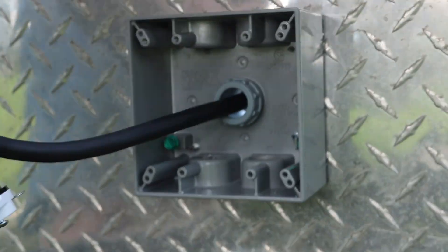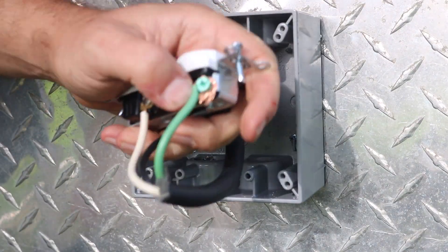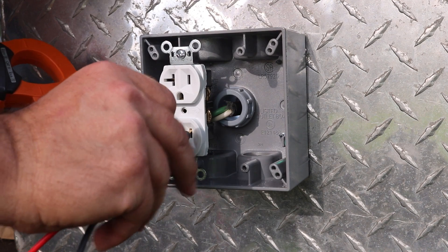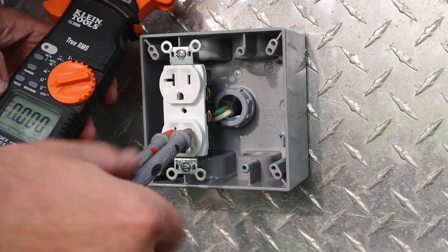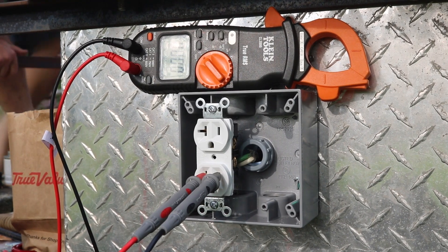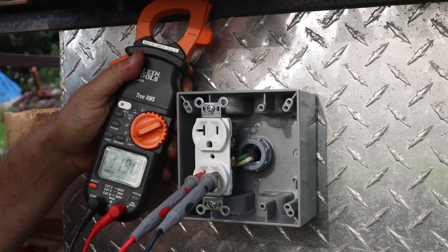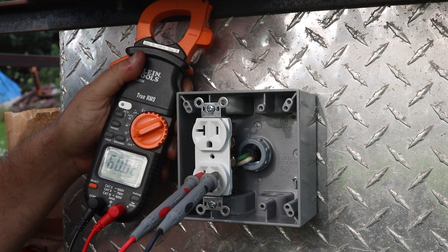I'm also going to make sure that this connects to the green ground screw in the box. I'm just installing one electric outlet to start with so that I can test the system, then I'll add the second one after that. To do the testing, I inserted the probes from my multimeter into the outlet - right away we see zero volts, it's not hooked up to anything. But then on the other end, I plugged into the UPS that I'm using as an inverter in the back of the truck box and turned that on. So we were temporarily generating power from the battery to the inverter to the outlet. 119 volts, 60 hertz.